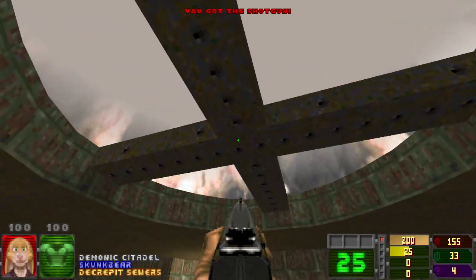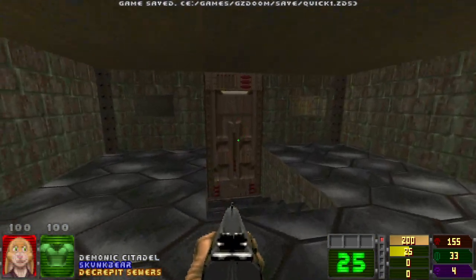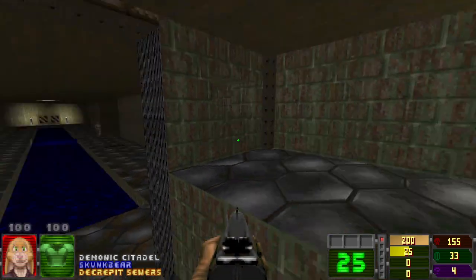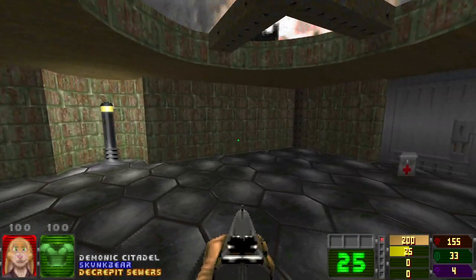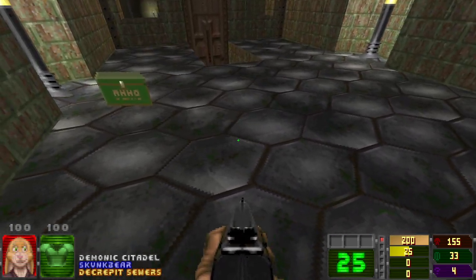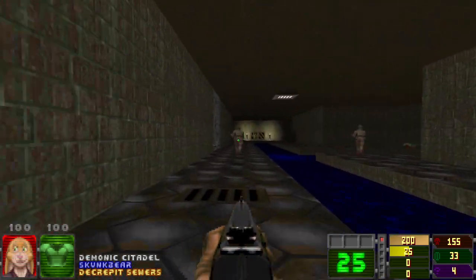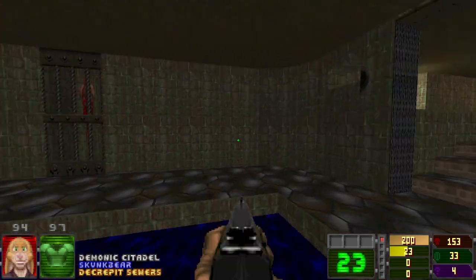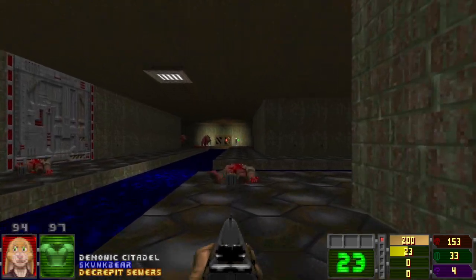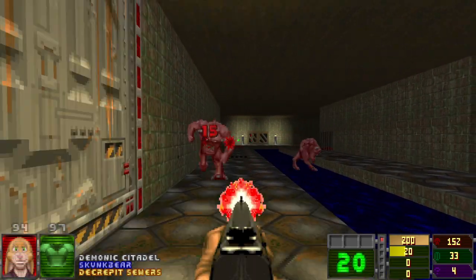Oh, I like this. It's very Quake-like, with the bars over the skylight. Could have made it, oh, you did, actually. You did. It's very subtle, that there's a bit more light coming in where there aren't bars. Well, it's definitely a sewer level.